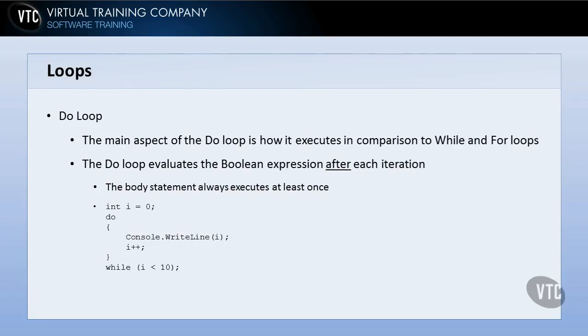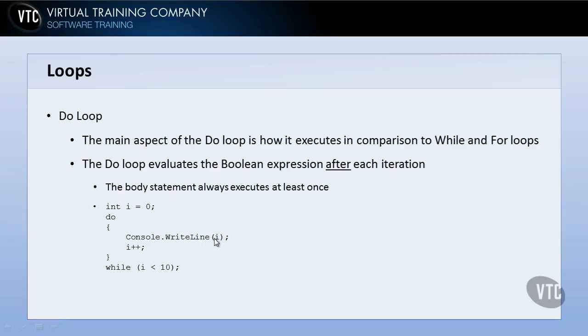Now, look at the syntax here. Creating an integer I, setting it equal to 0. Then we're calling our do loop. This is going to run the first time. We'll increment I, and then we will check, and this is also called a do while loop. So while I is less than 10, we'll just keep doing this. But again, notice this is always going to execute at least once. And so that's kind of the main difference between those.